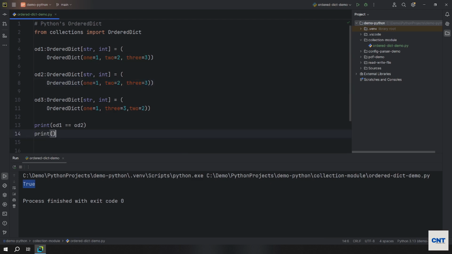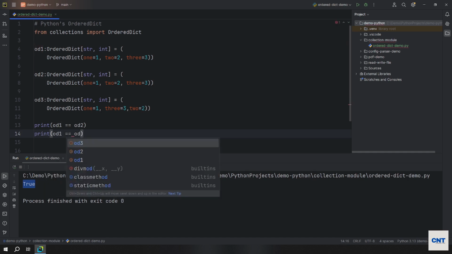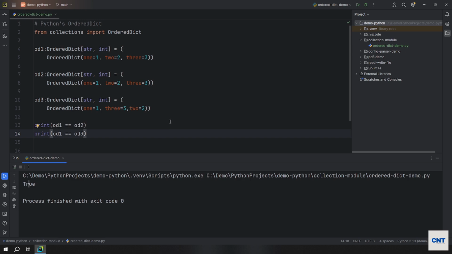If you compare OD1 with OD3, then this will return false because the order will not match. However, values are the same.